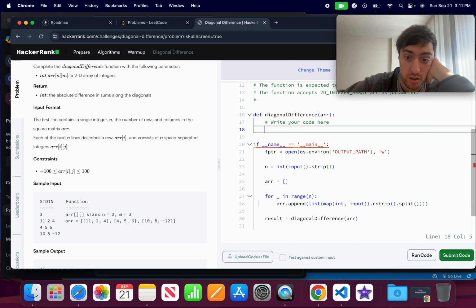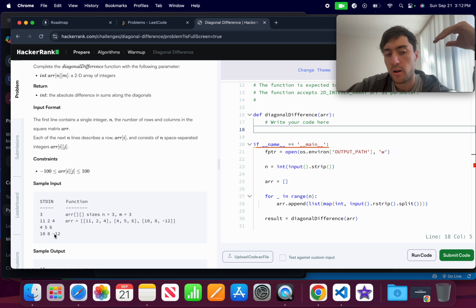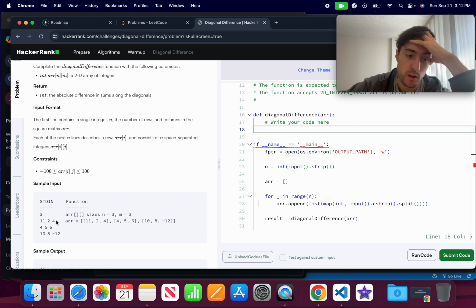How do I want to do this? So row 0, column 0, that's going to be one of the sums. Row 1, column 1. Row 2, column 2. Okay, so on one of the diagonals, when the row is equal to the column, we want to add that. This other one's going to be row 0, column 2. Okay, and I know that length is 2.